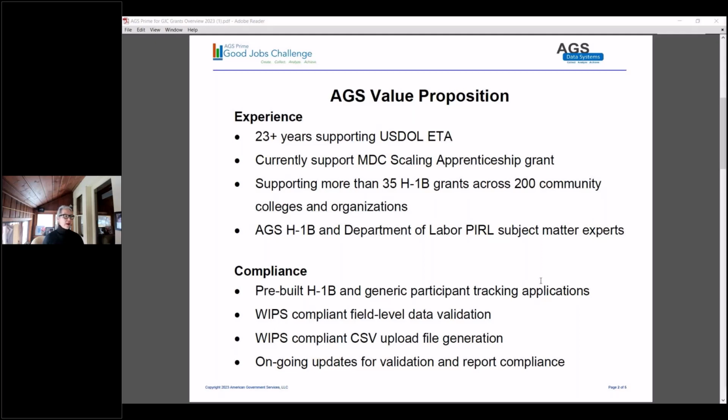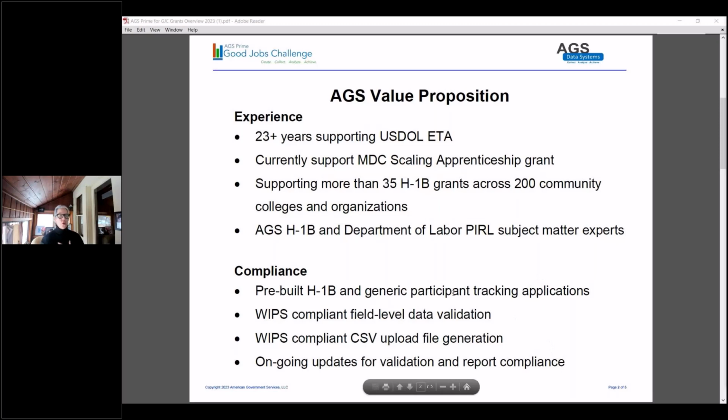And hundreds of organizations, lots of community colleges, workforce boards, training organizations who are part of these grant projects as the leads or part of the consortium, as data entry organizations or grant tracking in some way.